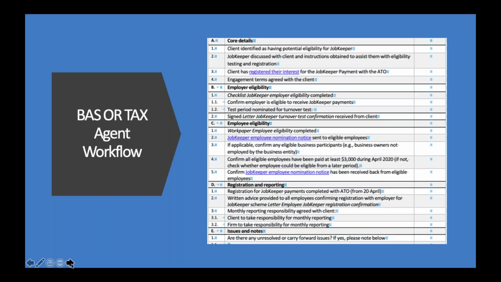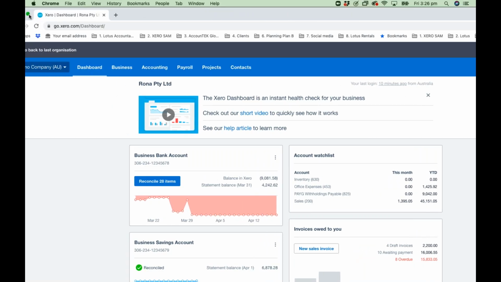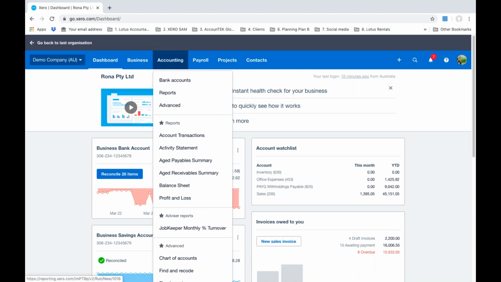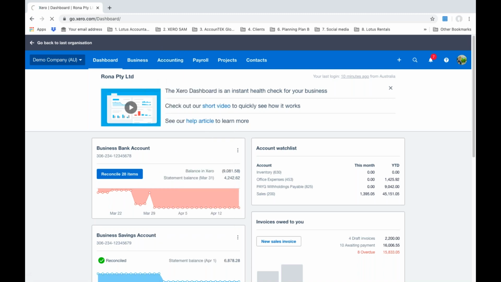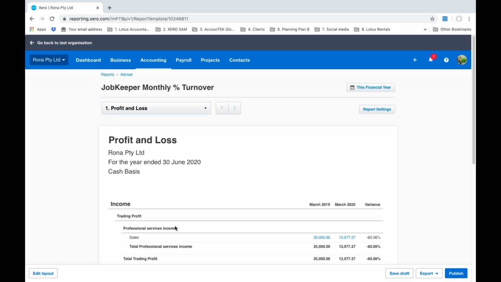So this is just an example of what a sort of a workflow looks like, to give you an idea of some of the extra steps that we all now need to be doing in order to be able to register. So given the time period, what I'm going to show you is just what Xero has been doing and currently what's happening in their files. I've just got a demo file, called it Rona Pty Limited. So the 30% test is really looking at, again, a like period to a like period. So it's from the 30th of March and a month ending. So you can use the month of 31st of March, or you can project April.